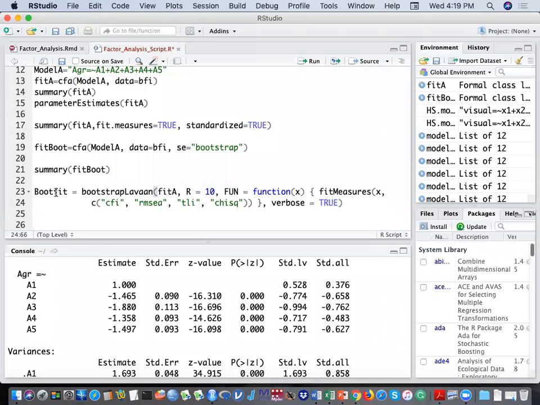But yeah, so you'll name this like you did previously. You'll use this bootstrapLavaan function. And the code here is you're telling it to do certain things. So you're telling it to look at this model, draw 10 bootstrap samples. It's not a lot, but for the sake of this analysis not taking forever, I'll just do 10. And then you have this function, and then you're specifying the function saying you want to get information for the fit indices. So again, just a way to illustrate that you can use the features to get all sorts of cool stuff.